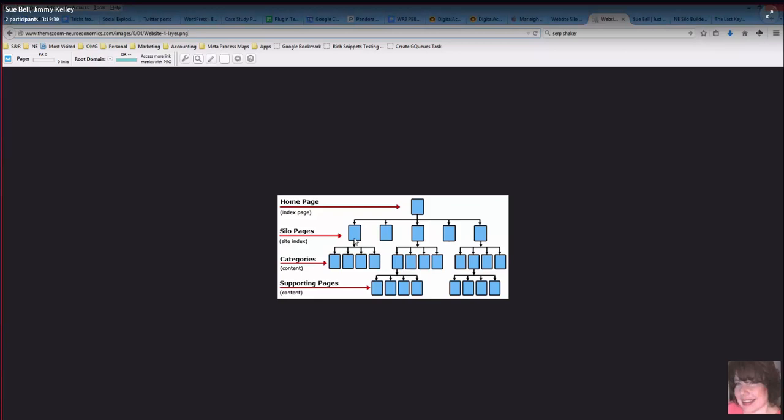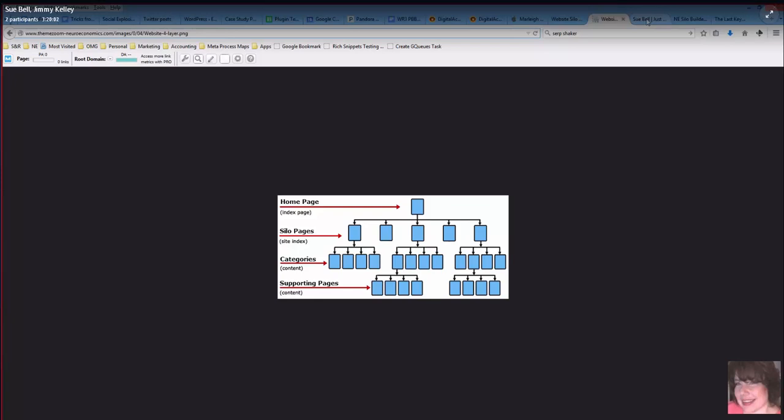And we've been doing silos for a long, long time, and I can say that Google has moved more and more toward having that on-site relevance be a defining factor. So in other words, particularly within the last couple of years, they look more and more for a quantity of on-page concepts to establish your authority in that topic and give you higher rankings. So that's why we do silo structures.